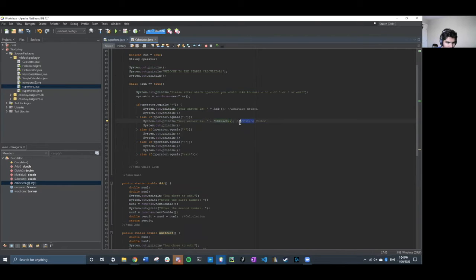And then again, this is the subtract method. We're going to do the same thing again. Control C, Control V, and we're going to multiply, and then the multiplication method. And finally, divide.